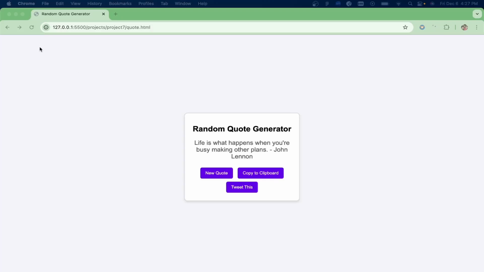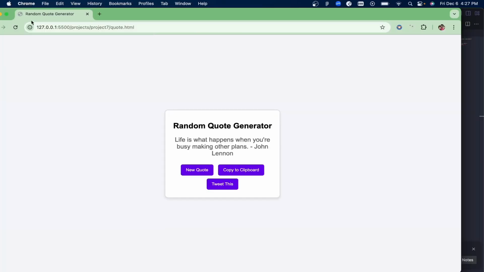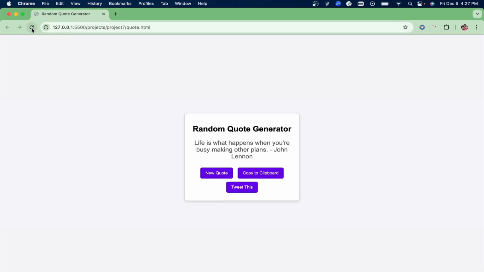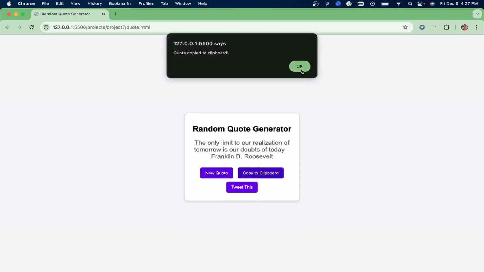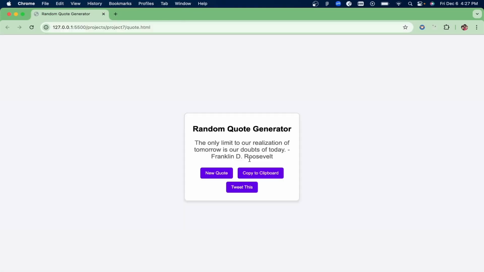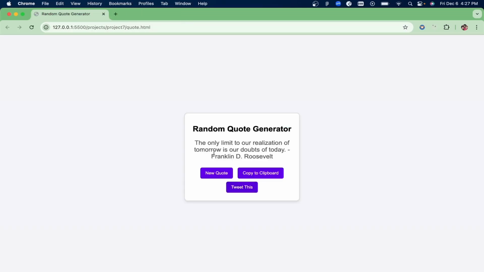So this is what we're doing today for another project called Random Code Generator. Okay, let's refresh. Even when you refresh, you get different codes every time. Or you can click new codes, right? And we can copy it and then paste it. That's what we copied. And we can tweet this. It will take us to Twitter, okay? And then dive into the project. Let's go, y'all.